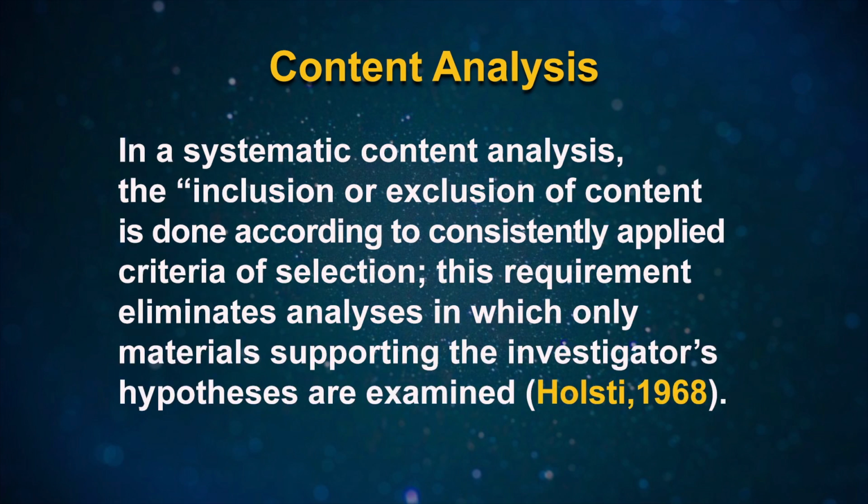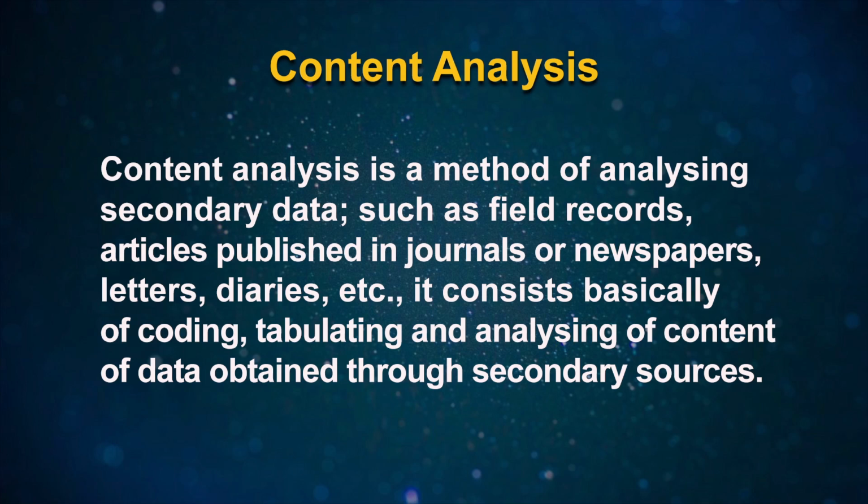In a systematic content analysis, the inclusion or exclusion of content is done according to consistently applied criteria of selection. This requirement eliminates analysis in which only materials supporting the investigator's hypothesis are examined. Content analysis is a method of analyzing secondary data such as field records, articles published in journals or newspapers, letters, diaries, etc. It consists basically of coding, tabulating, and analyzing of content of data obtained through secondary sources.